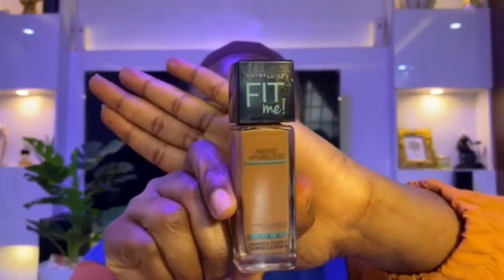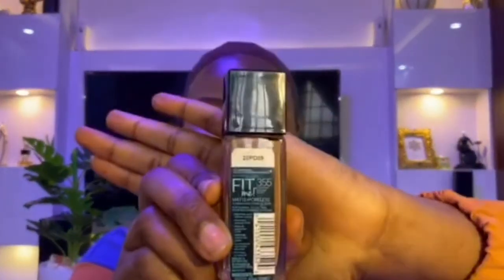So next step is to apply my foundation. I'm going to be using my Maybelline foundation in the shade 355. Shade 355. So I just pour a little on my hand. My hand is my mixing palette, you guys.